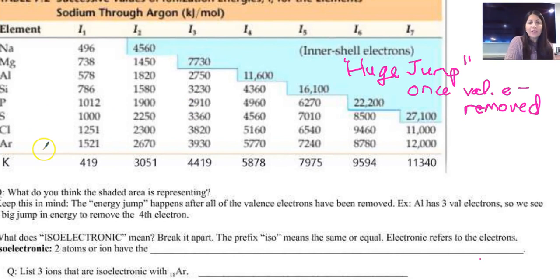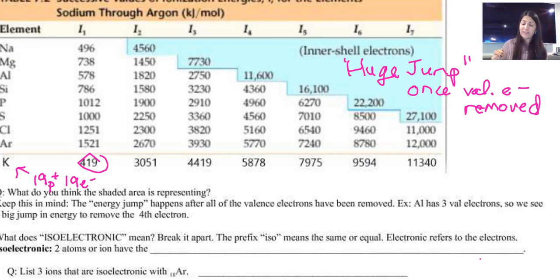Oh, and by the way, I also wanted to mention really quickly here, I wanted to take a look at the difference between argon and potassium. Now, we know that argon's a noble gas, so argon's going to have a really high ionization energy. It doesn't want to lose any of its electrons, okay? Now, potassium has 19 protons, so let's write this down here. If it's neutral, it has 19 protons, and it also has 19 electrons, okay? So it loses one of its electrons, and the value is 419.